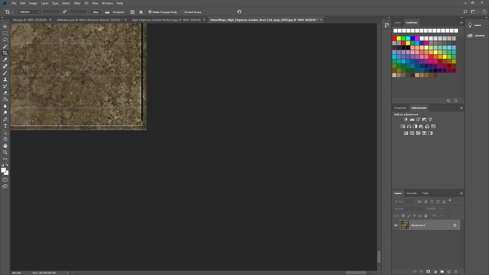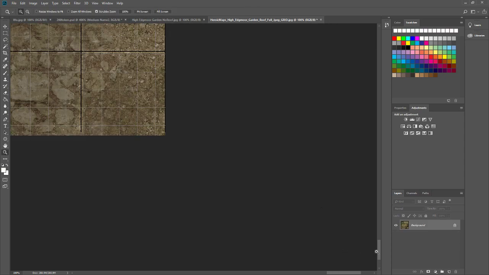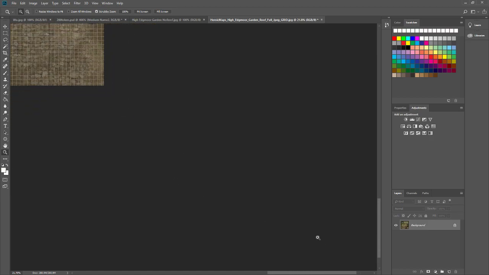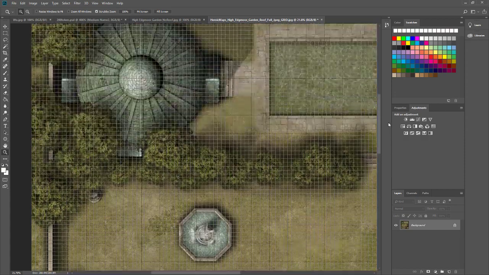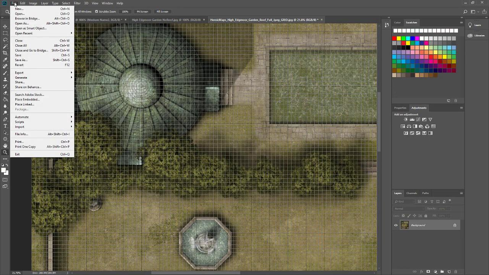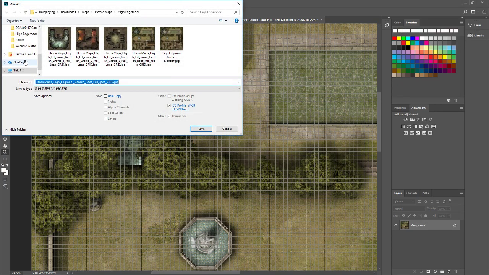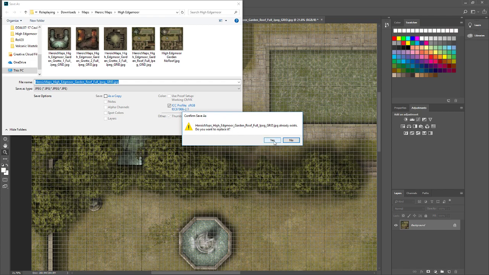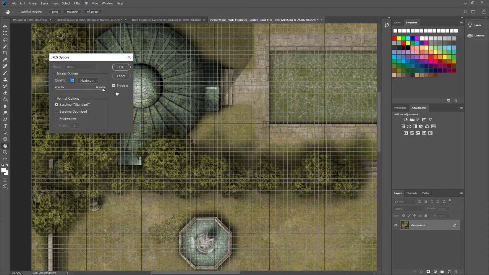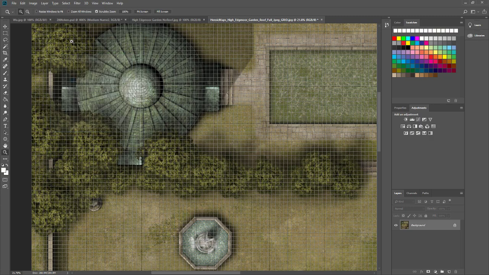Then we'll use the crop tool, click in the icon, accept it. Now it's cropped. So this map, just to give you an idea, this is still like 300 pixels in size. So if I go File, Save As, and just keep it that full name and hit Save. It'll ask if I want to replace it. Yeah. It will calculate the size here for us, I think, in a second. Maybe not. There it goes. 107 megs. So enormous at 300 pixels per inch.